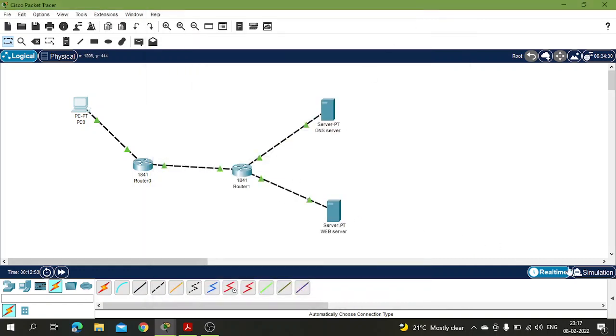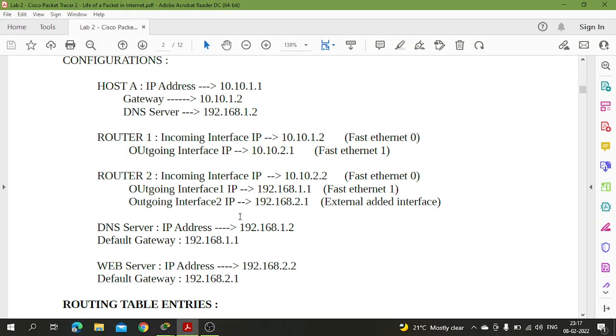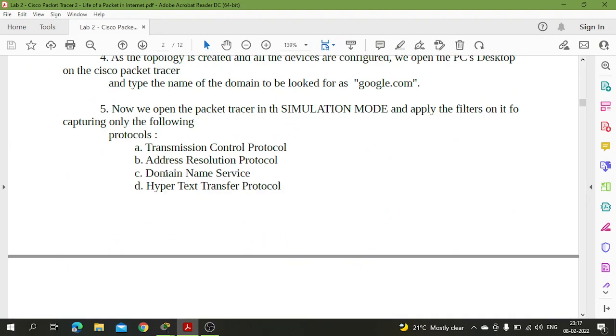Now let's see the simulation. I'll just increase the speed. And one more thing, what they said is apply the filters on it to capture the following protocols: TCP, ARP, DNS, and HTTP.